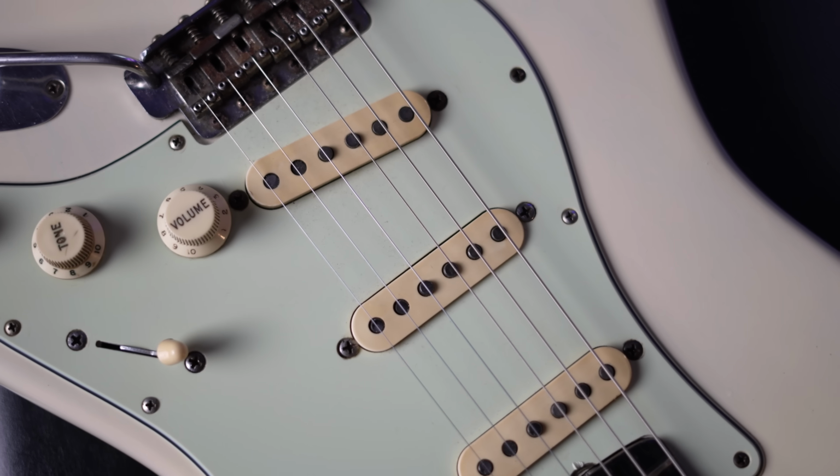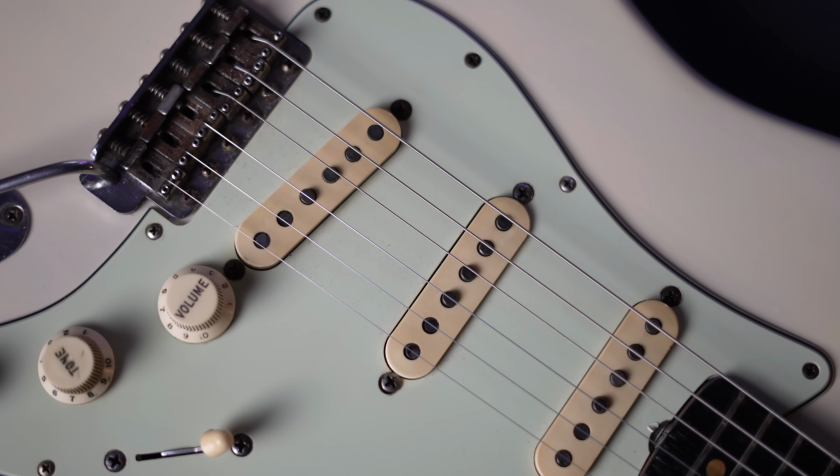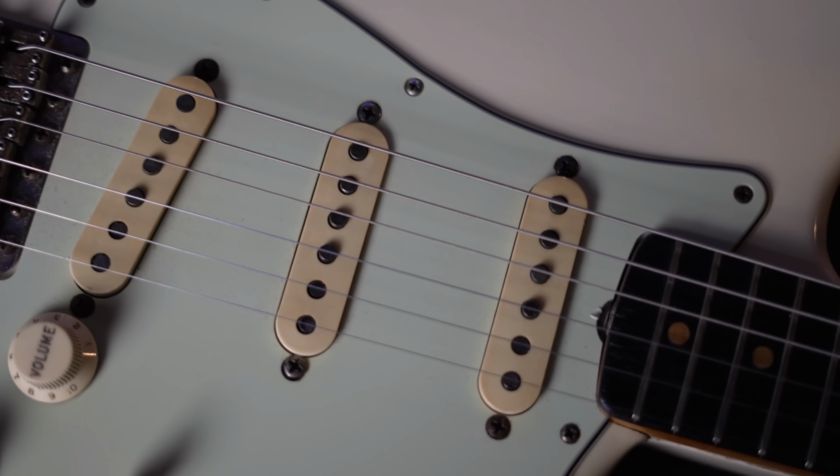There is something that you just can't beat on a Strat, and that is the neck pickup. It sounds amazing. There's nothing better than the neck pickup on a Strat.